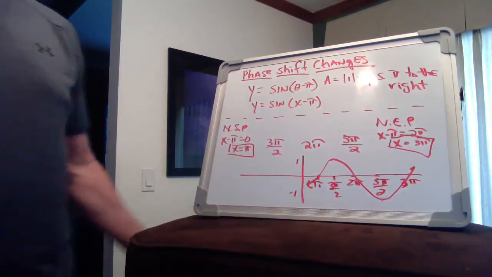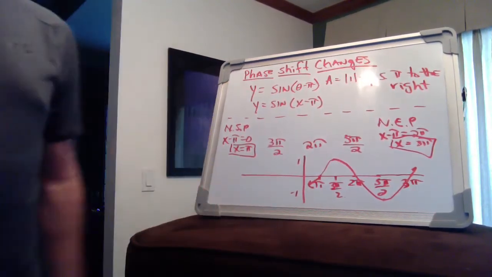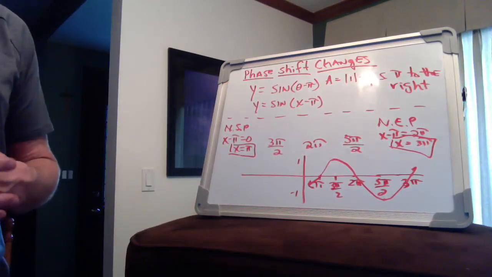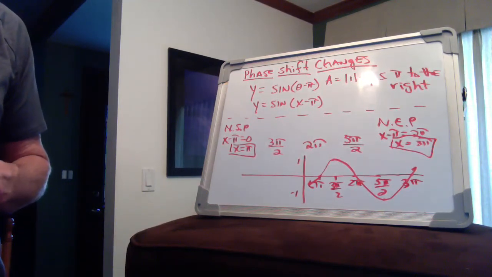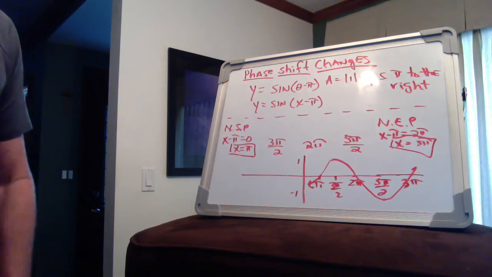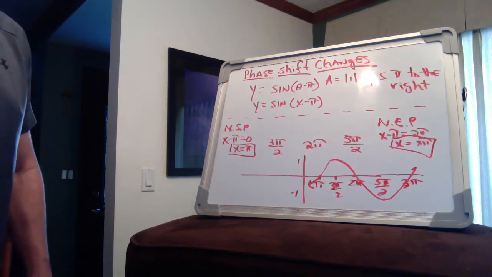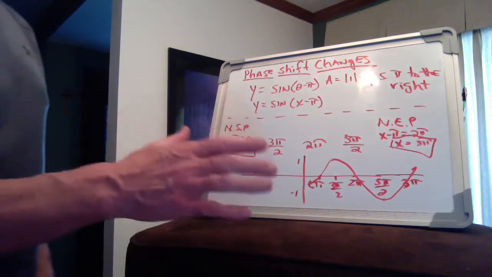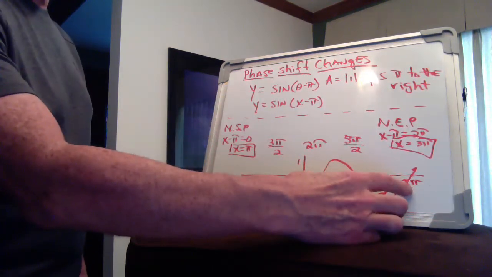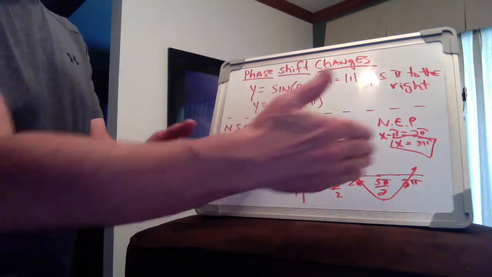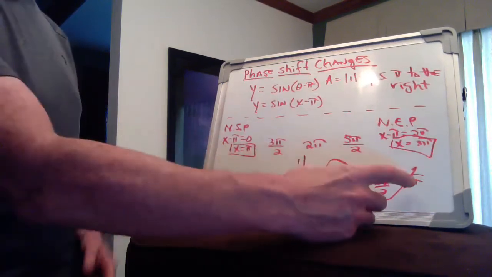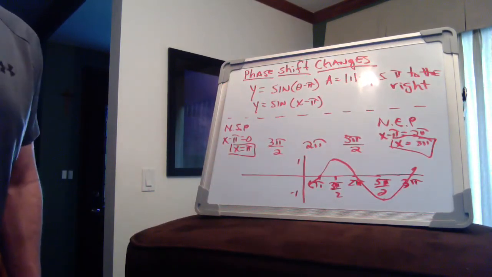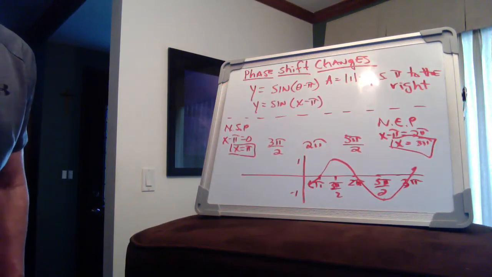Okay. All right. So again, email me if you have any further questions. Look back at the other videos that I've done if you're confused about anything. And there's just one more video, and that has to do with period changes. So the length of the period, and all the ones that we've done so far, is always 2 pi. The period can stretch, so become greater, or it could shrink, it could become smaller, and I'll show you how to figure that out.